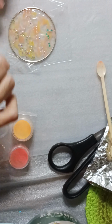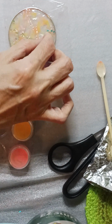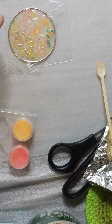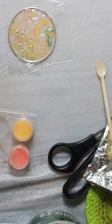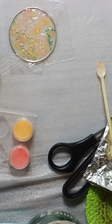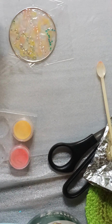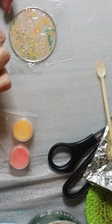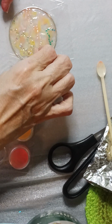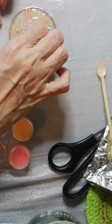And let's go back on that one. So it looks kind of like it just peeked out here. Gotta make your own little story with things, you know. It came out, looked at it, and goes, eh, let me go back in. Let's do the red. The good part about this, even though I haven't used these yet, is they do not have that tape on them that the powders have on them.